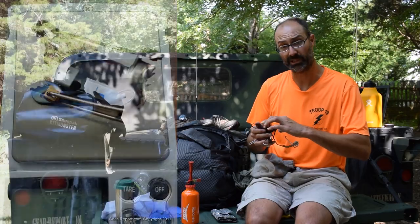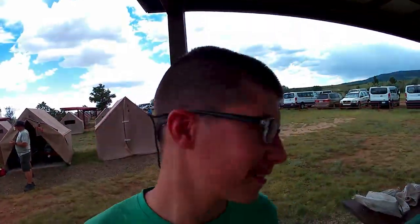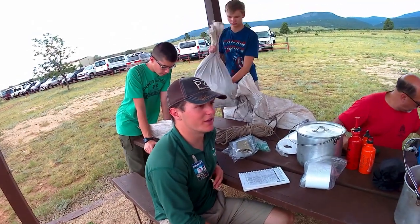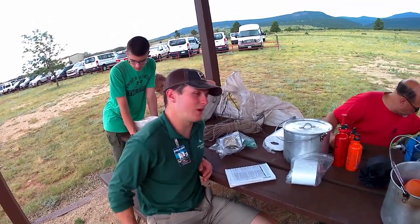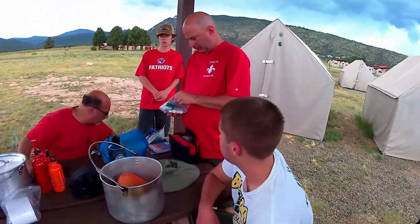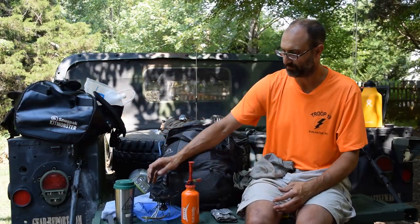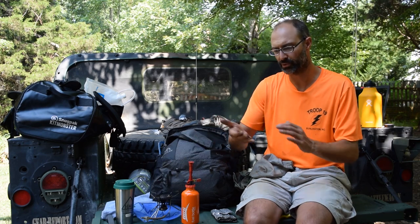That said, that's one of the reasons I hate the Philmont cooking method, is it necessitates a huge pot, which means you have to have a huge stove, which is more weight, more stuff you have to carry. I don't think it's necessary at all. I think there are plenty of ways to solve that problem without carrying all this heavy stuff. That said, the Whisperlite is trail proven.